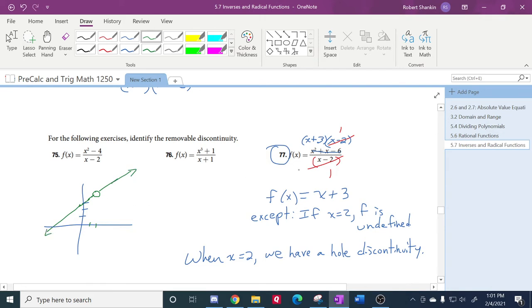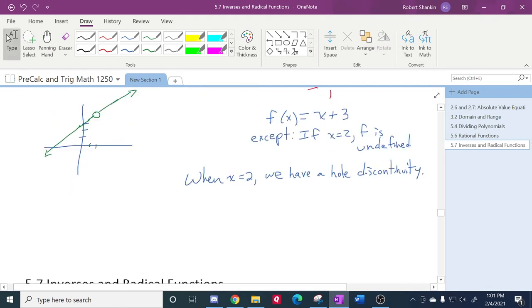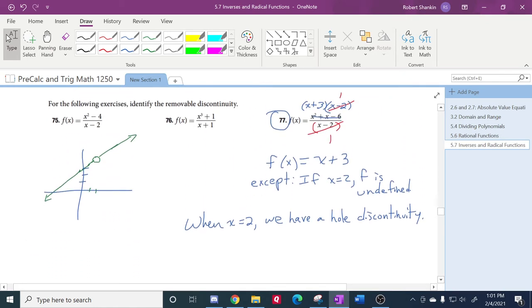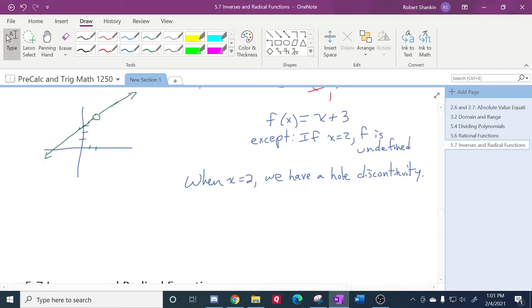On this graph, if this one appears, normally speaking, remember we asked the question, what is the value of x that causes the denominator to be 0? That will normally be a vertical asymptote, except if that would cancel out. And then you would get what's called a hole discontinuity. And if that idea seems a little complicated, let me show you with a simpler example.